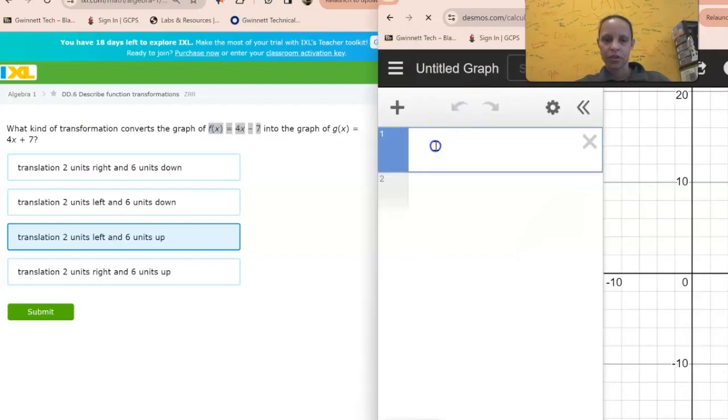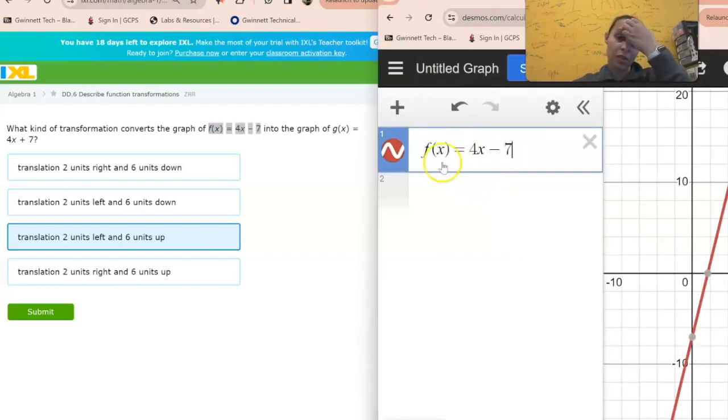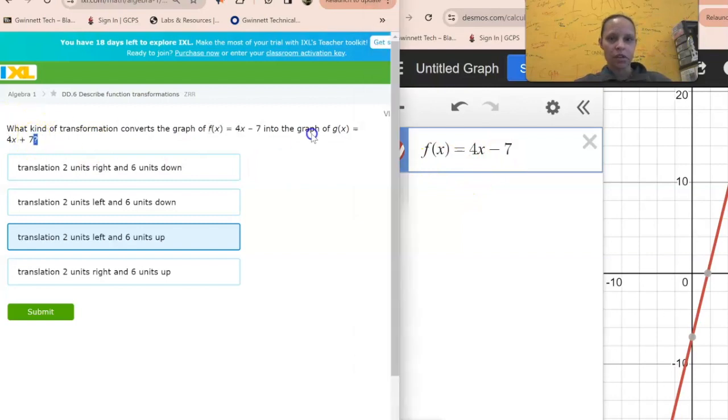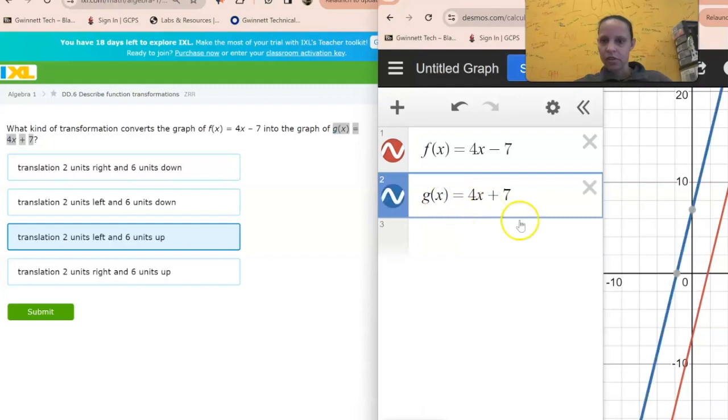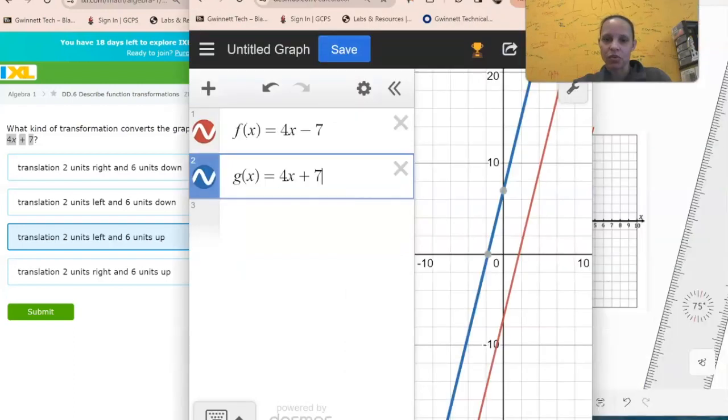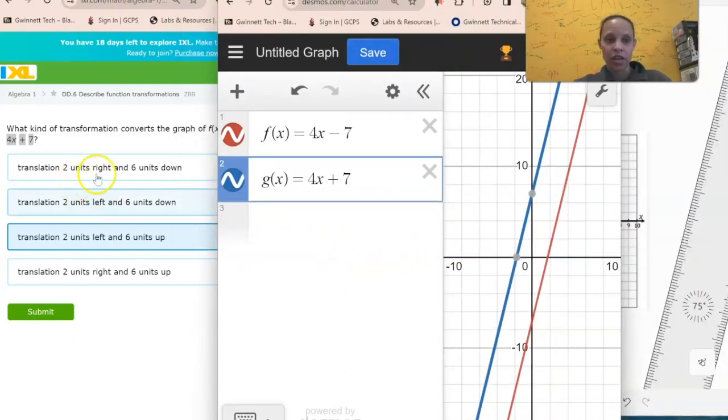All right, so copy your first equation into one box and make sure it copies, so that one did. And then your second equation into the other box. And again, you can kind of see how do I move from one point to the other? So you can use Desmos to do this for you. Here's the graph I start off with. Do I go right to get to this line? I don't, so it's left. So the only two options are left.